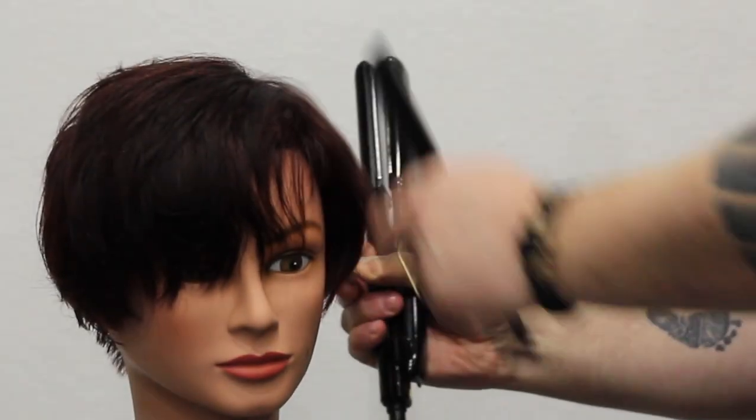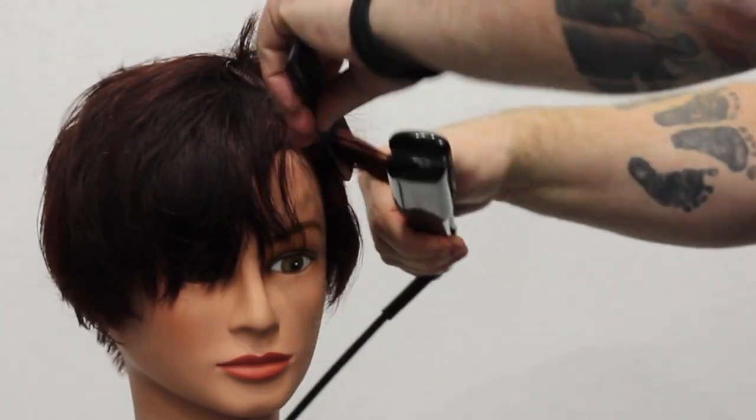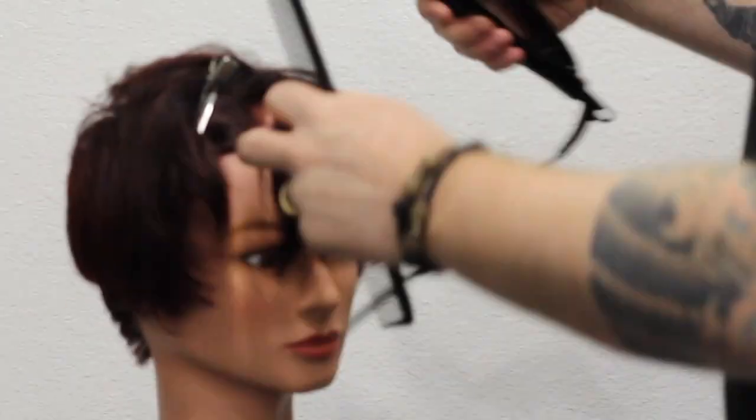And then just going through with the Paul Mitchell flat iron just to smooth it out a little bit, just mainly around the front. You know, the back's pretty short, so we're going to get some spraying there to give it a little bit of movement, but again, just sort of smoothing the ends out just to straighten it a bit.